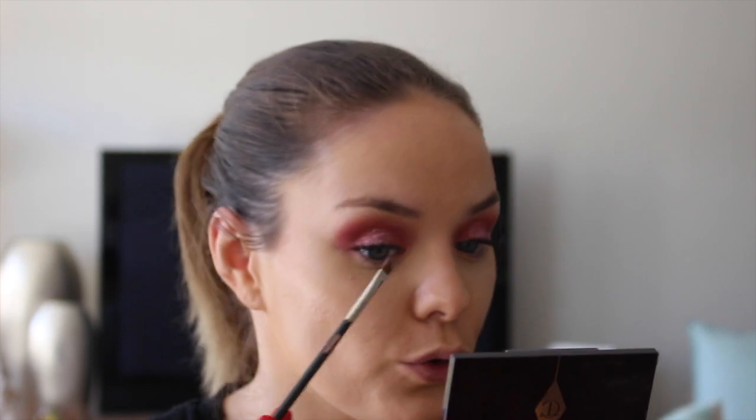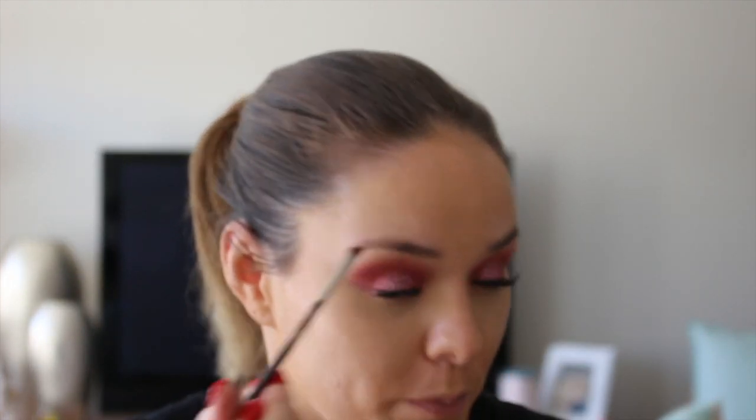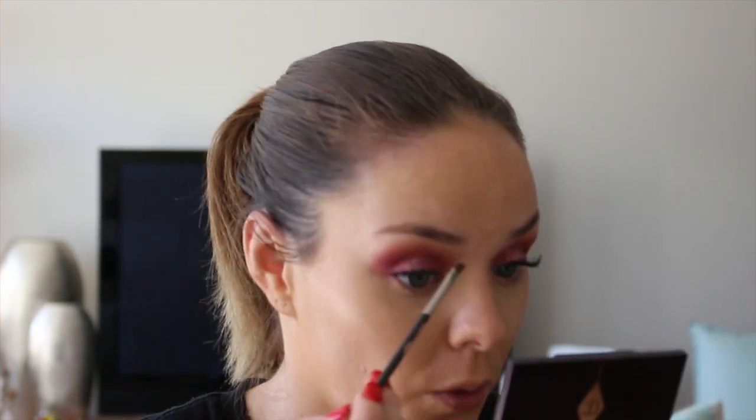I've watched a million tutorials, a million people do brows, and the best way that I learned is just by doing it myself. Sorry, I just keep on looking at the lashes in the mirror. Like I said, I'm gonna show you guys how I do it, but just to quickly talk you through it before I don't talk because I'm concentrating. Just a line just under the top of the brow and just above the bottom of the brow, and then fill in. But you can watch as I do it. And be really light-handed with it. Again, less is more.